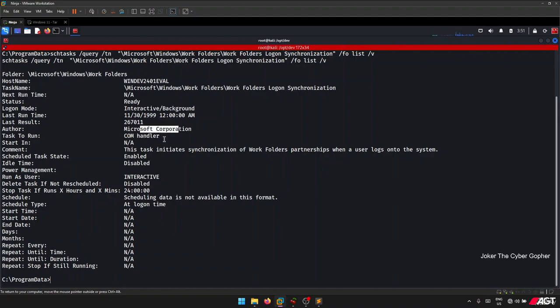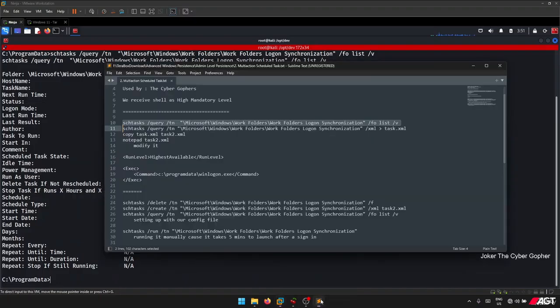So the description says this task initiates synchronization of work folders partnerships when a user logs on to the system. Okay, the scheduled task state is saying enabled. All right, cool. Now we have some information about this scheduled task.